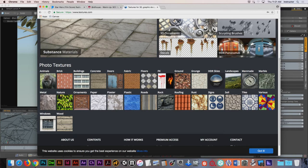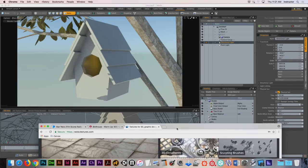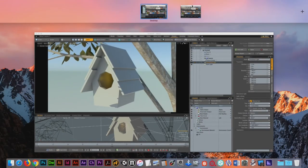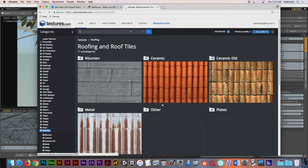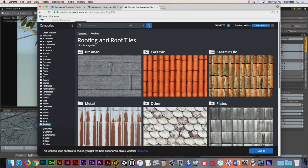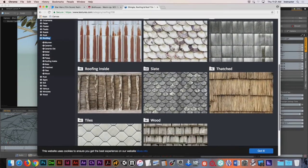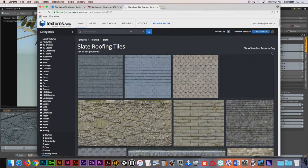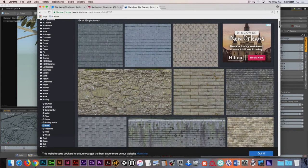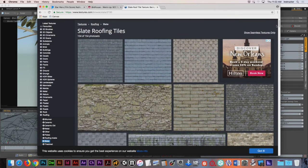Let me show you specifically what I'm talking about. Now, I want to have, for my little birdhouse, maybe some roofing tiles. And let's do something fun like one of these slate roofing tiles. Yeah, okay. So this is pretty cool. And this is why we choose to come to textures.com, because most all of these are seamless.